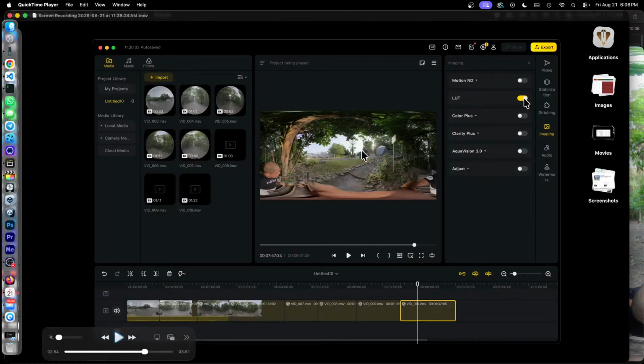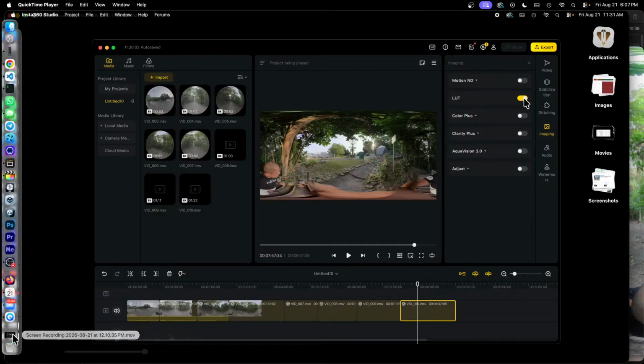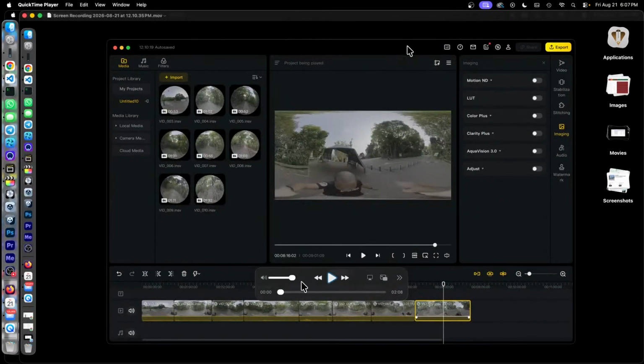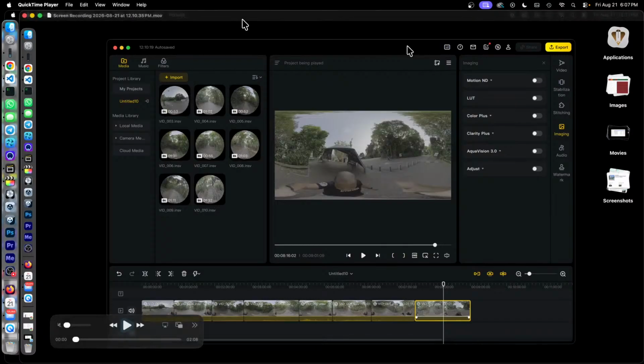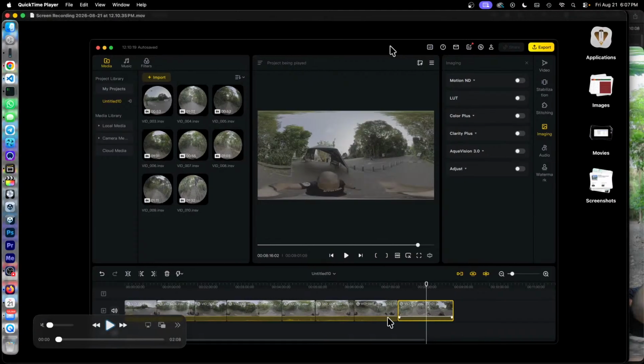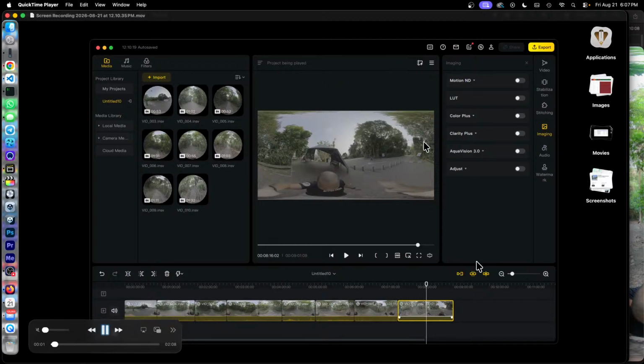Now, I made a mistake. I selected only one clip, and then I just went ahead and exported. This is not correct. What we should do is go and do it for every single clip here. I discovered that the hard way. And this is how we do it. So we've done it for one clip, the rightmost clip. We need to backtrack and do the same thing for all the other clips. So let's see how we do that.